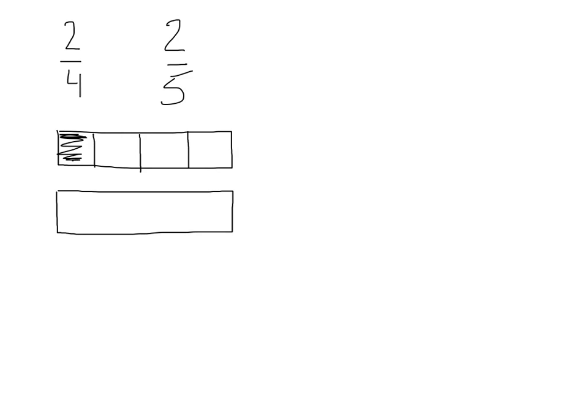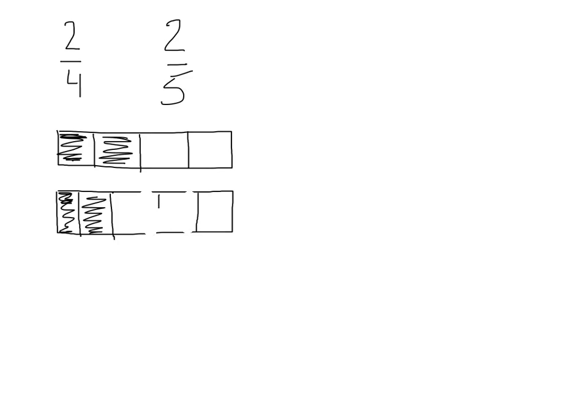We know that this one has 2 parts shaded, and then this one also has 2 parts shaded, but in this one we're going to have 5 parts. And if we shade 2 of these, my model isn't very great because if you look at the end 2 sections, this is kind of bugging me here. Those 2 lines shouldn't match up like that. So if I fix this one too.